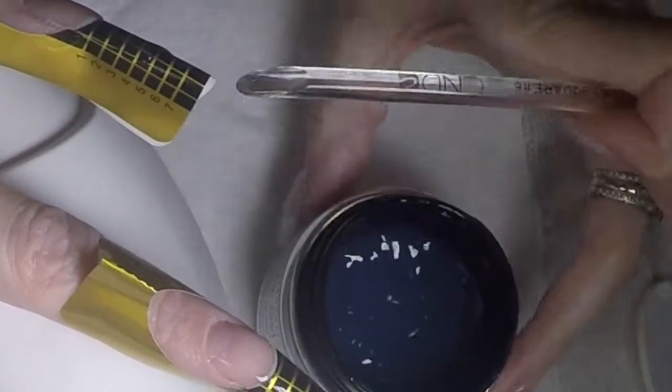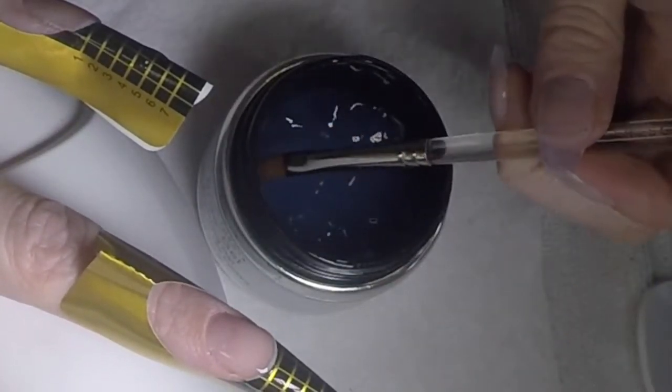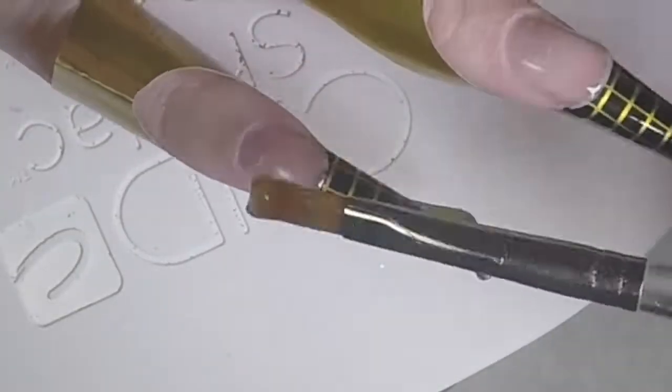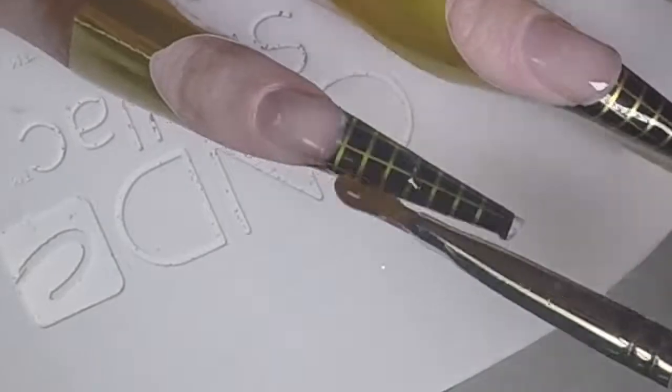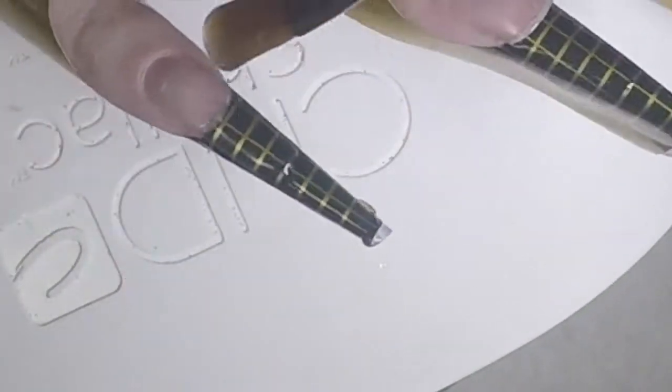I have not used a pinching tool, so I can't really speak to that, but now that I have 2 coats of gel, I'm going to take a little bit more this time, and I'm going to put it right there where I'm building the length out.